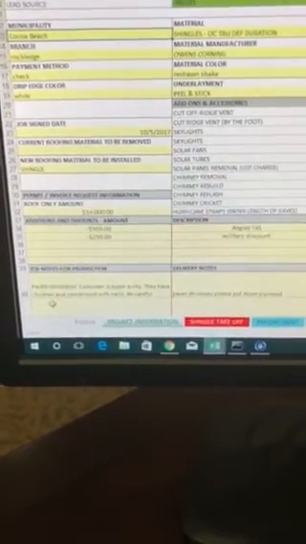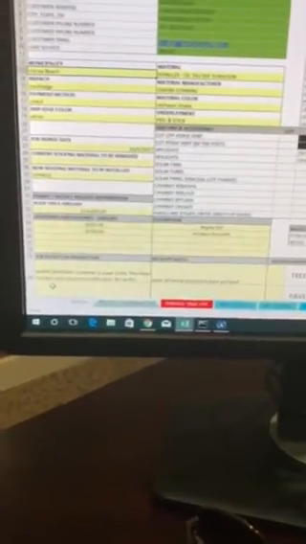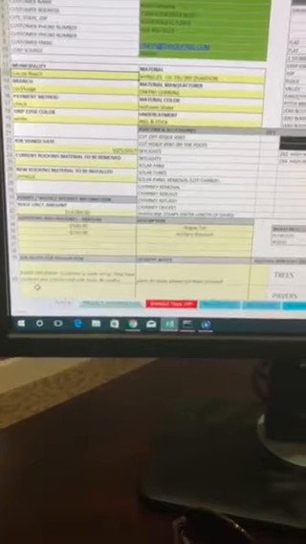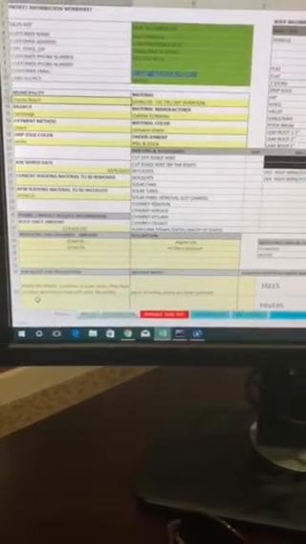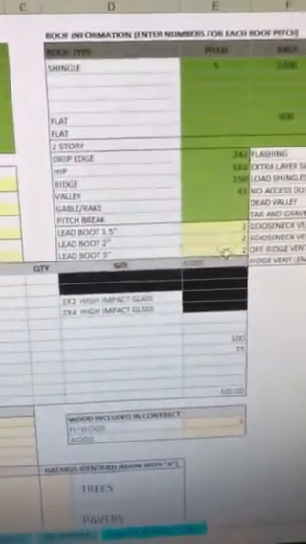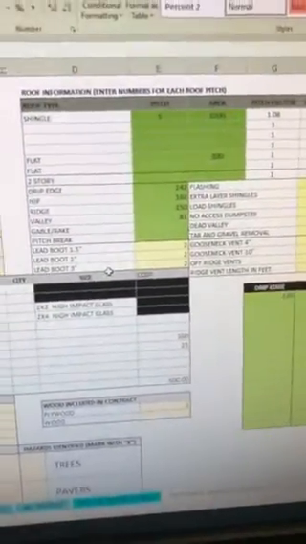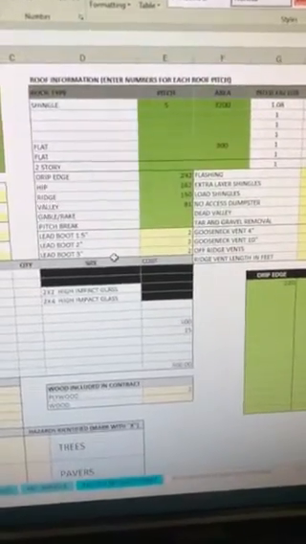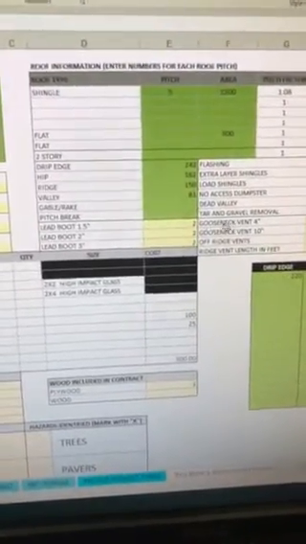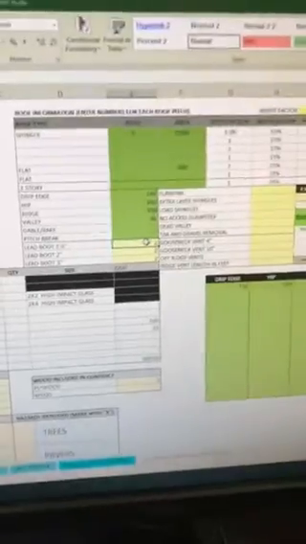Also any job notes, any delivery notes. If it's a complicated roof, we want to let them know. If it's a paver driveway or there are issues with access, such as a tree line, we also want to let them know that as well. The only thing we really don't know from a takeoff perspective is lead boots and additional items, skylights, lead boots. You want to make sure you're putting these on your order form. You want to make it as easy as possible on the guys when they get there.